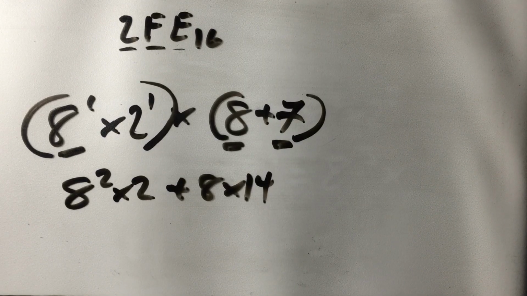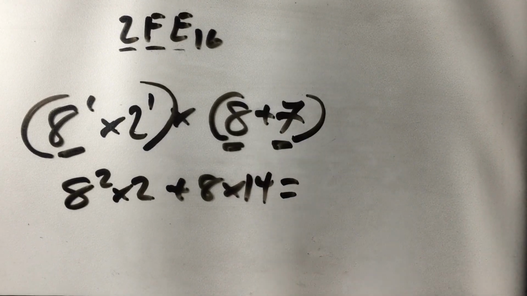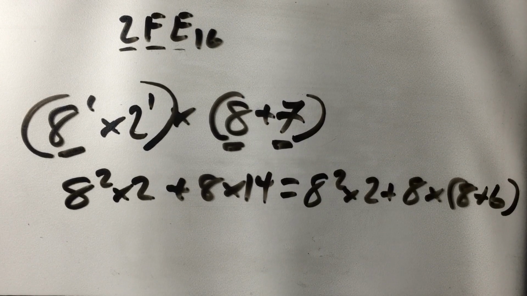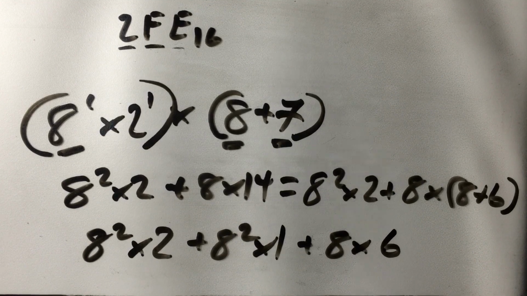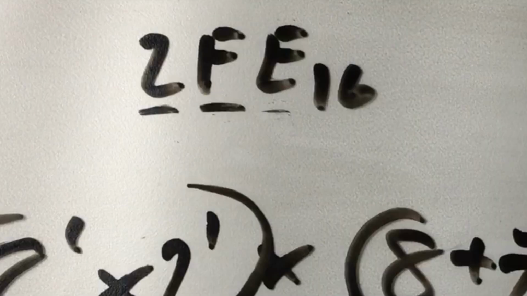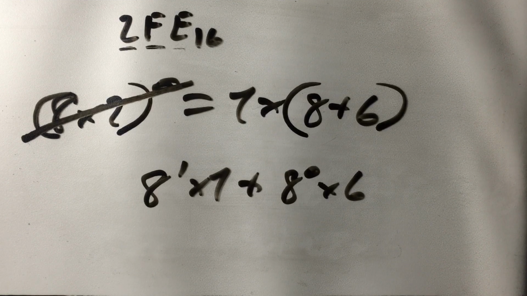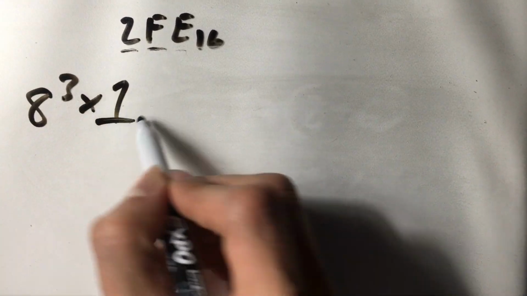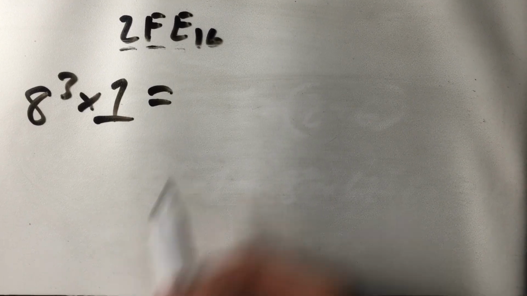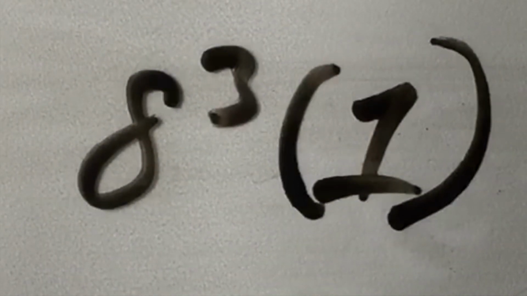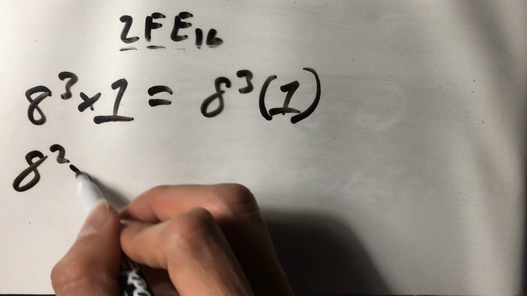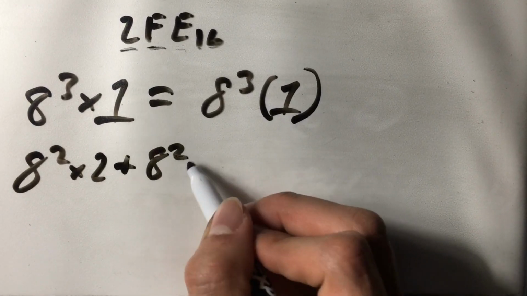And when you do more math, you get that. And when you do even more math, you get that. And we're going to do this again with E. Okay, so we're moving on to factoring out our numbers. So 8 to the 3 times 1, that number we had earlier, gets factored out to 8 cubed over 1. That's not really how that works, but we're doing that anyway, and we do it again for these numbers.